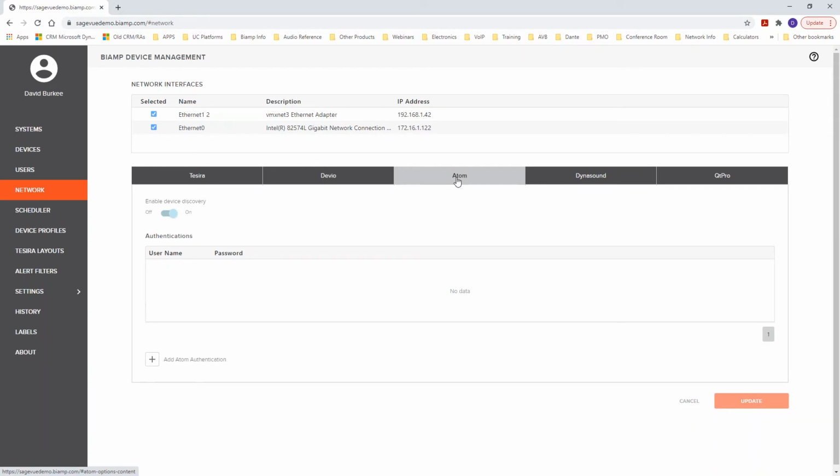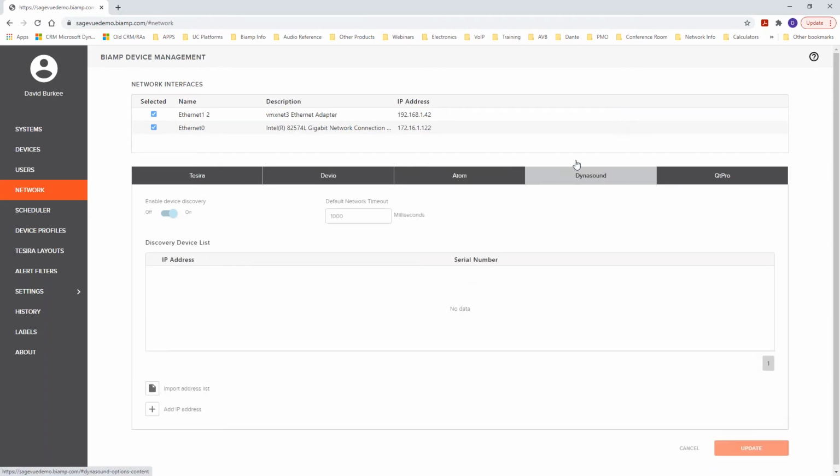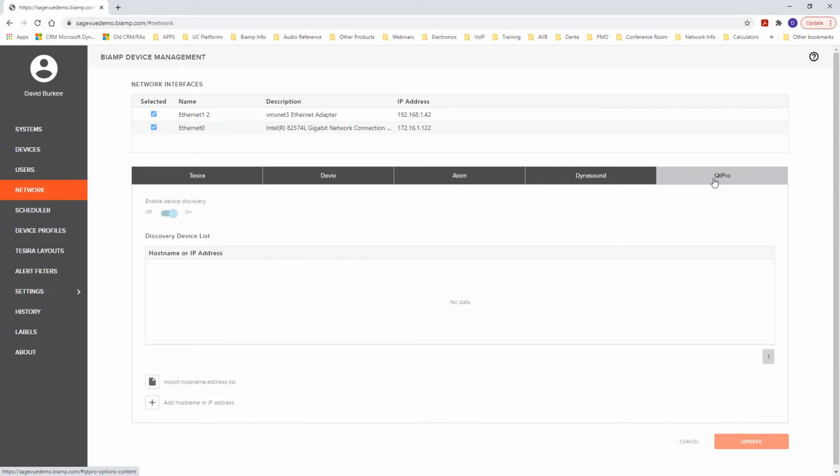CrowdMic's Atom, username and password. CrowdMic's Atom uses strictly MDNS at this point via SageVue for discovery, so that's all going to be mostly local network discovery, and you're entering a username and password here. So SageVue is going to go out and look for CrowdMic Atom devices. When it finds them, it's going to reference and try to confirm that username and password and log in. And if it's successful, you'll see that device populating in your device list. And then we have similar configuration options for our Dynasound and QT products here as well.